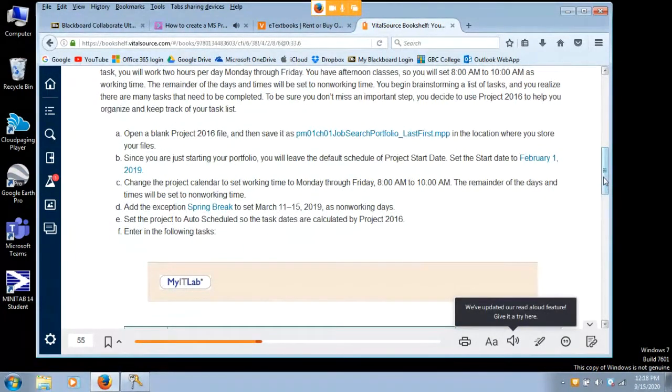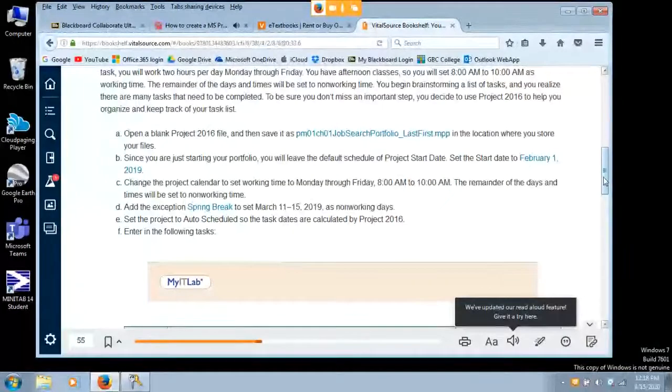By the way, you are going to use Microsoft Project through Apps Anywhere. In order to use Apps Anywhere, you need to install VPN, okay? And the file you save on your drive. But since my computer has the software MS Project, I directly do the project on my computer. Steps on how to install VPN are posted on Blackboard.